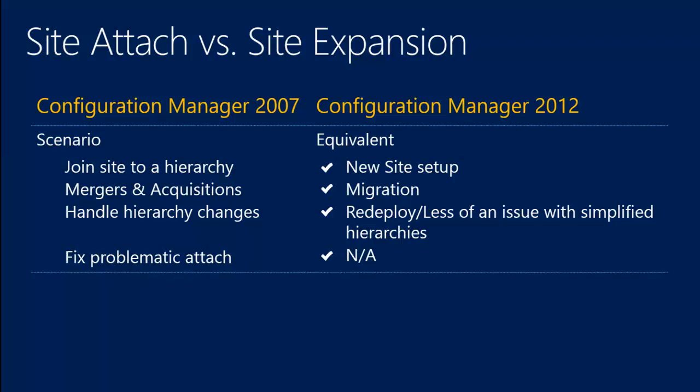So going back to this idea of attach versus site expansion, what I did is I went back and I talked to the folks in CSS, our customer service and support, and asked them, when do you see customers asking for site attach in 2007, 2003? When are the times that people need this? Because when I was designing the site expansion experience, I wanted to make sure that we captured that scenario, right? When do people need to have a site attach? And what is that story when you get to Config Manager 2012?